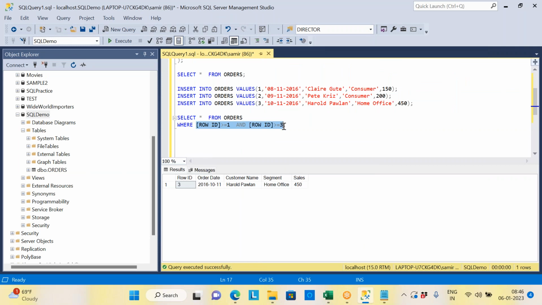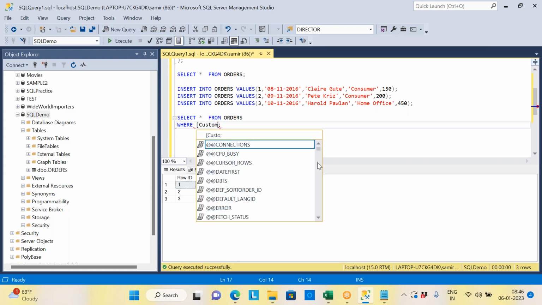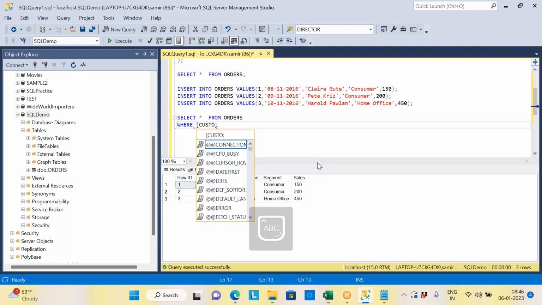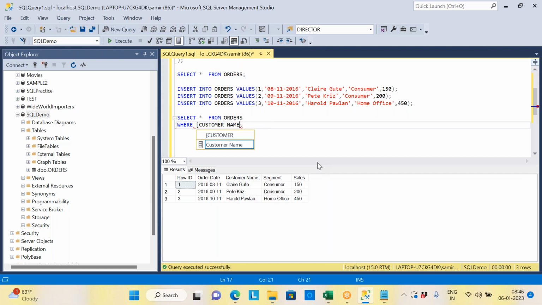First of all, let me check what exactly the data would be. So select a format. Let's take Clarity only. Okay. So I want to say customer name equals to. Then I need to put it in a single quote because this is a string. Just remember that when you are inserting the dates and when you are inserting the name, you are putting single quotes, right? Same when you are retrieving also, we need to put in a single quote. Okay. Clear.